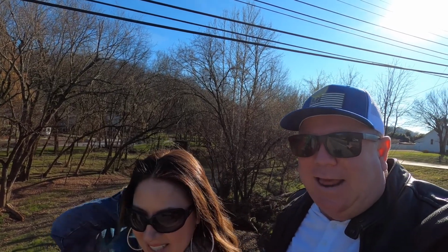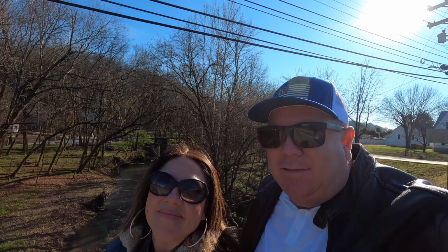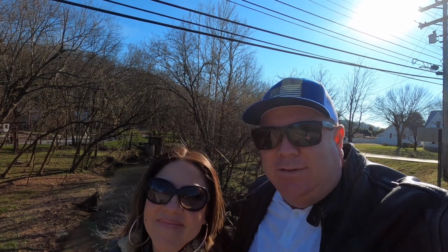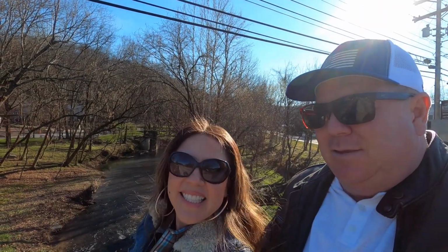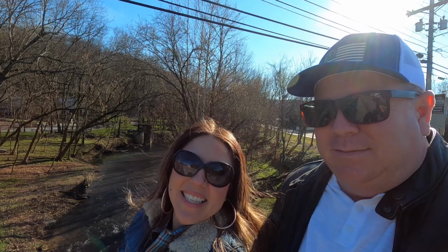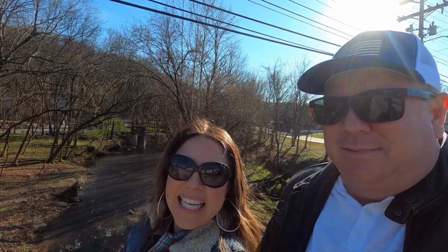So we just landed in Nashville last night, and then today is our first full day here in Tennessee. So we decided to drive about 70 miles out to a place called Lynchburg. And can you guess where we're at? You get one guess. It is a distillery, probably the most famous, none other than Jack Daniel's Distillery. So we're headed on in.